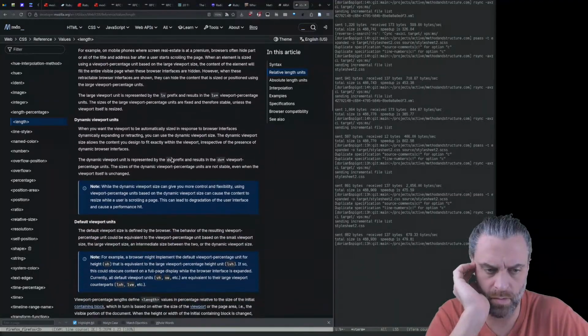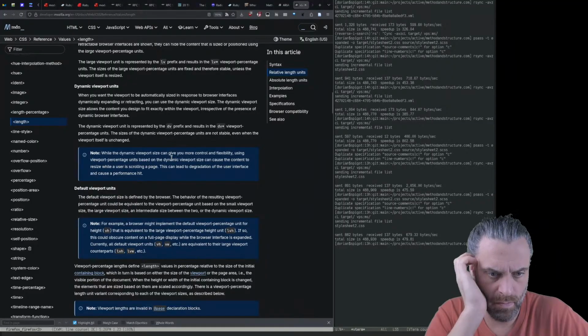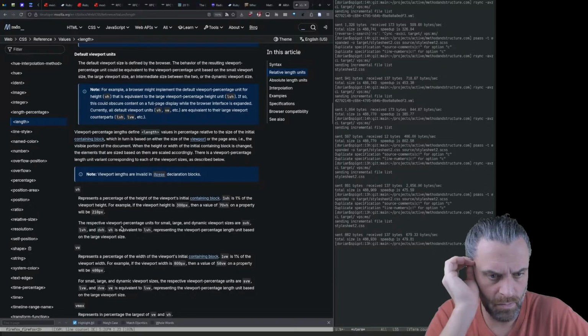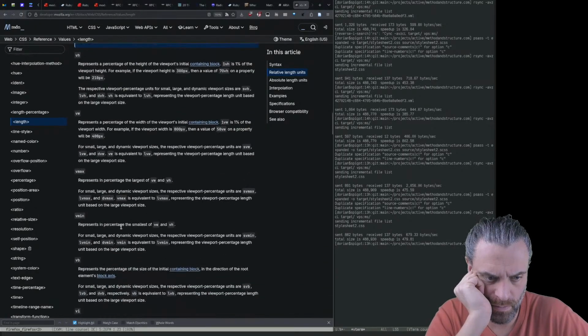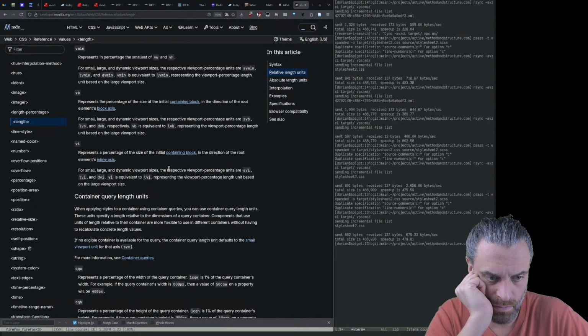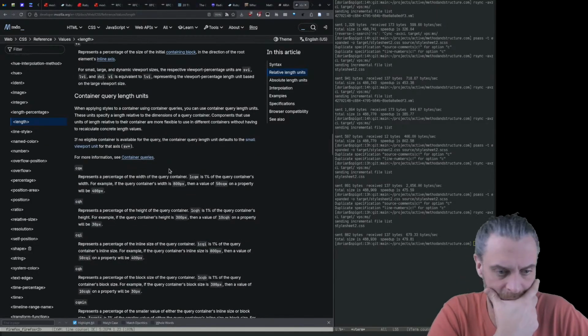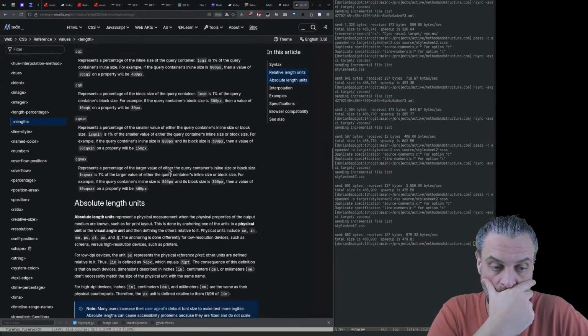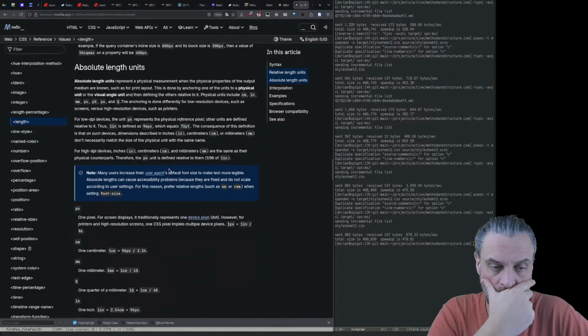Huh? Block axis. Container query length units. Okie dokie. cqmax.